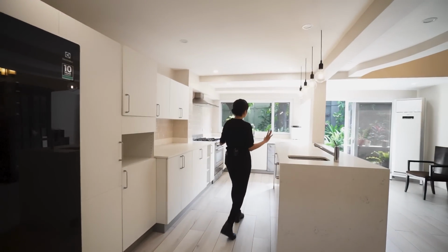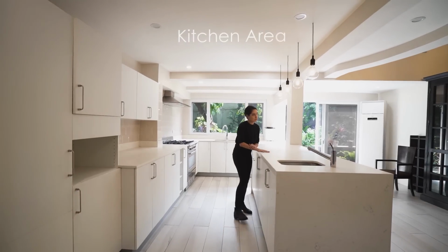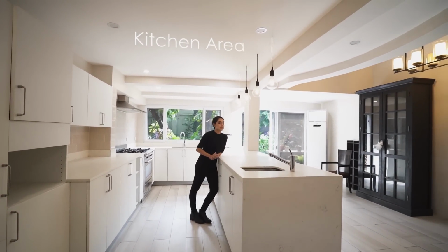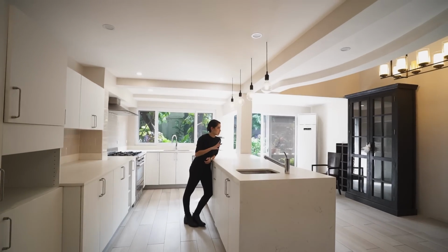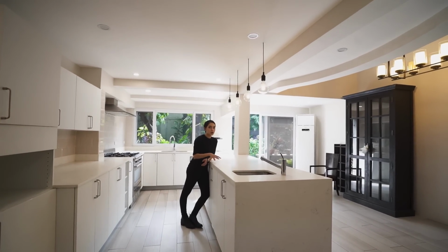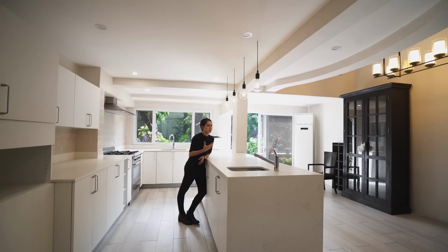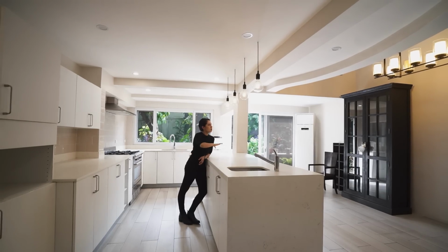Your kitchen is beautiful. So this open area is more of a kitchen dining area where people can converse and hang out and cook and talk and what have you. So the first area that we saw could be a living room, but I guess, as I mentioned earlier, I prefer it to be a sitting room, whereas this area is just where people are gonna hang out.